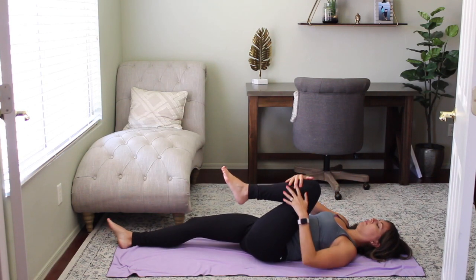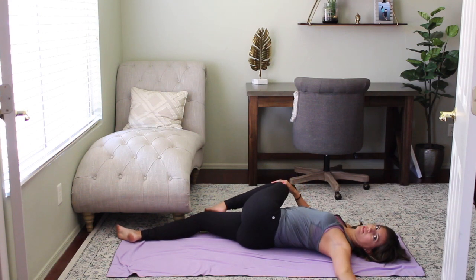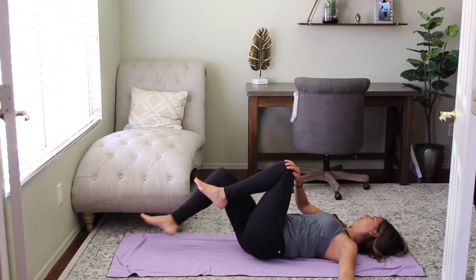Switching sides, hug that left knee in, right leg extends. Inhale, exhale, twist it over to the right side this time. Extend the left arm out, drop the shoulders, both shoulders pressing down into the floor. Feel that stretch in your outer thigh, your glute, up into that low back. Carefully come back through center.